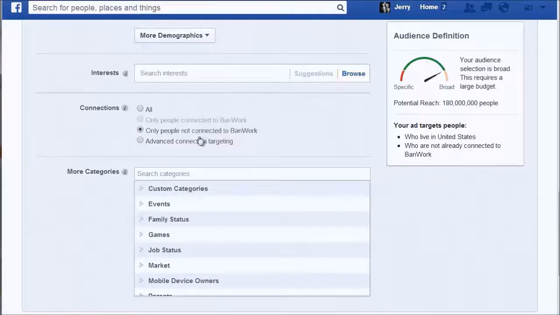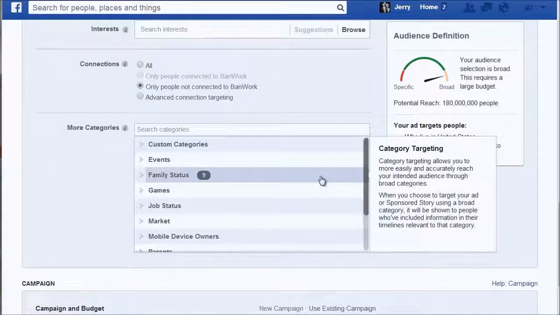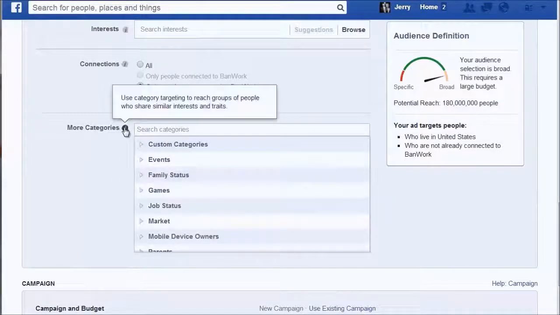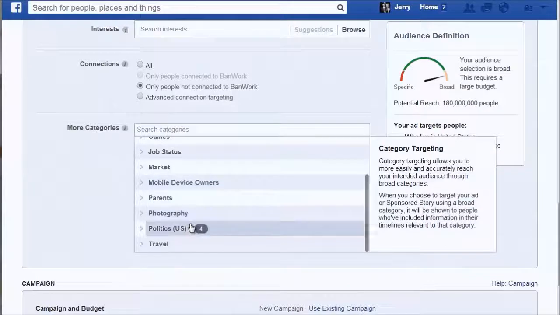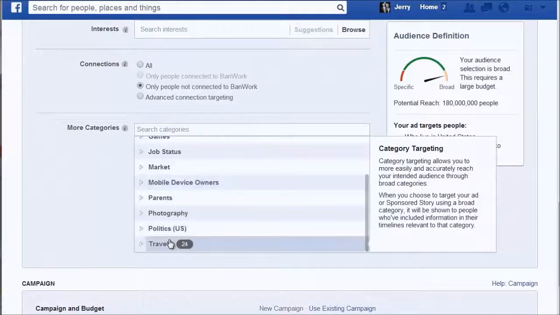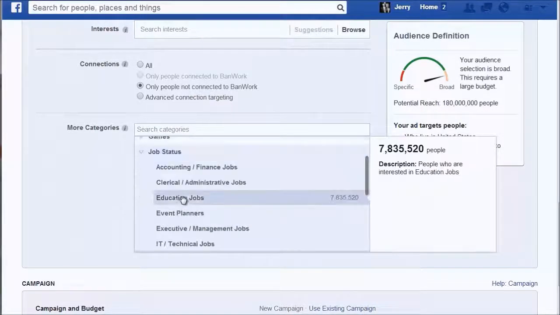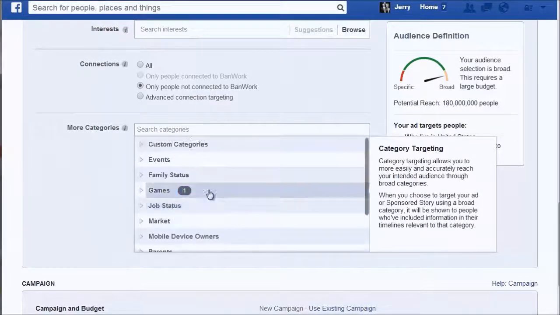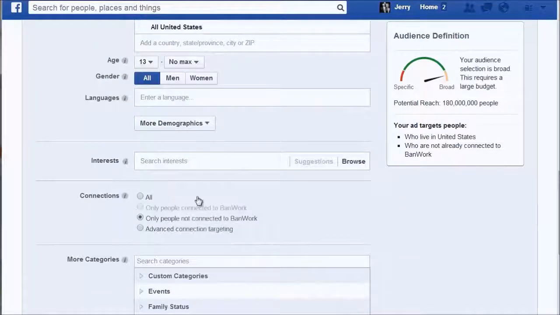This is a brief overview of the interest categories. You can also use more categories Facebook has set up specifically, such as traveling, photography, job status, etc. You can use any of these, and I recommend using only one interest per campaign, or one group of interests depending on your audience size. Interests are a huge factor in competition, so I recommend only doing one group per campaign.